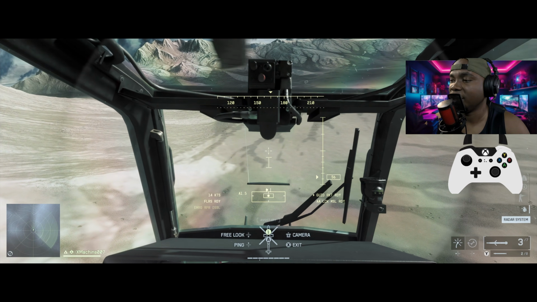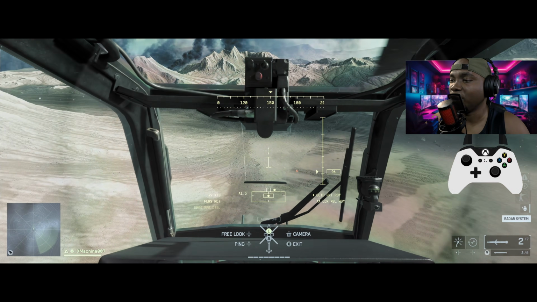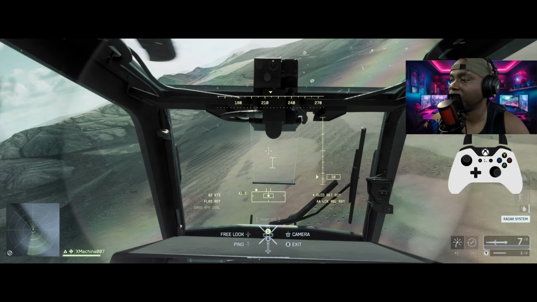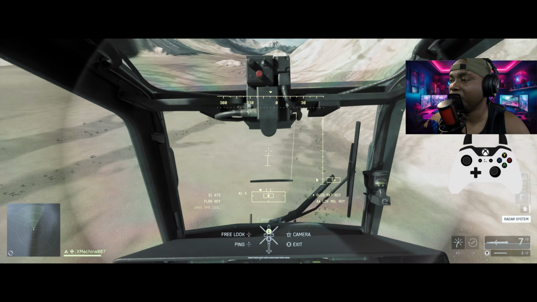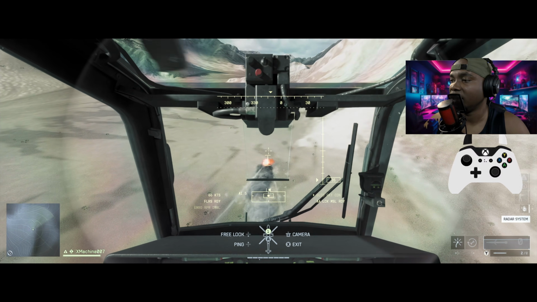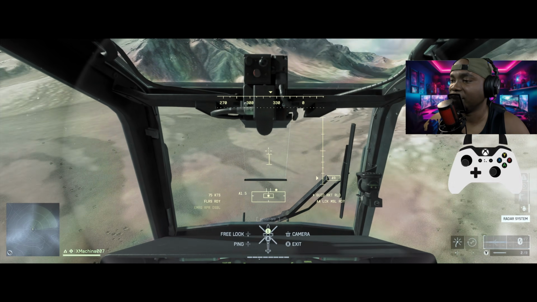You need to start learning your altitude. That way, when you're shooting at someone on the ground, you don't go ahead and crash without knowing. So knowing these little details can definitely help you stay a bit longer in the air until the jet gets you down.